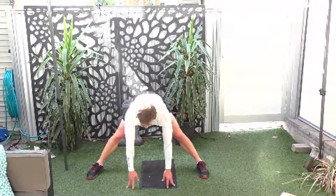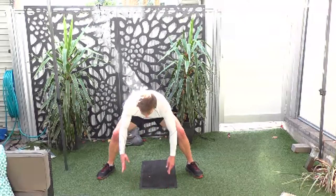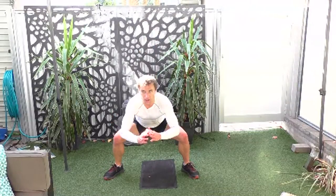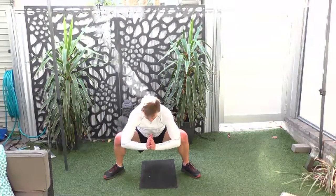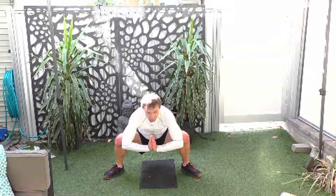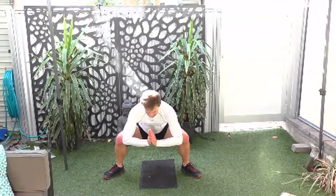Walk your toes in. Heel, toe, heel, toe. And then point your toes outwards. So we've still got a fair distance between our legs. We're then going down for a squat. We lock our knees in. We're opening up our groins. And we're getting really low. Get really low. Hold that. 5, 4, 3, 2, 1.